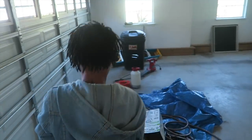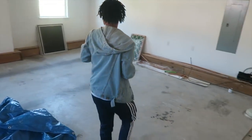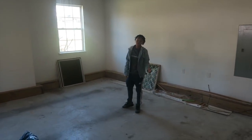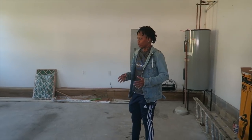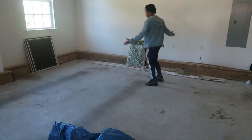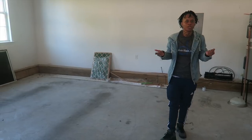Now, like I said, excuse the house. When we get a chance, we're gonna start dissecting everything later on. But this is a two-car garage, guys. Both of our Benzes are gonna be parked in here, the Benz Jeep and the Benz car. We're gonna make this a storage area as well, and section off a portion of this and make it our little workshop, with a blocked off area so you don't run anything over.